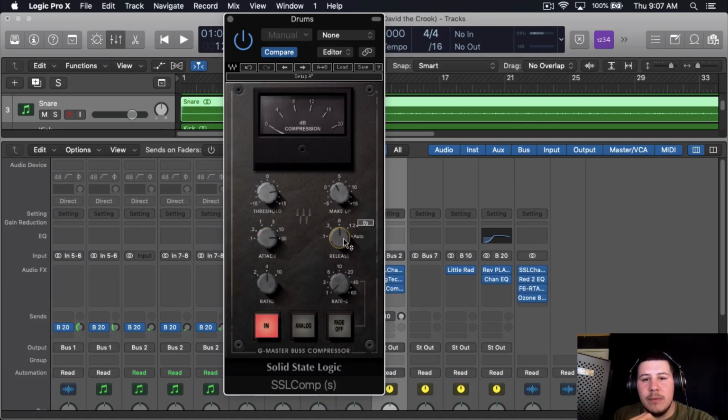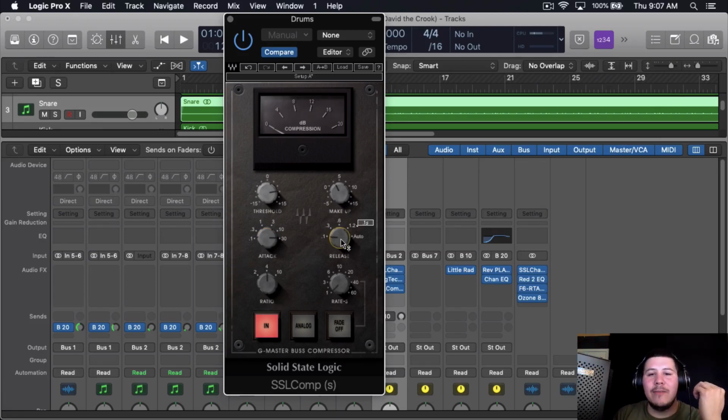Anyways, going back to this compressor, it works amazing. I like using a fast release, and then I like using a very slow attack. And the reason I like using these settings is because with the slow attack, you're allowing your kick to punch through, and once that punch comes in, then the compressor hits. But by then you already got that boom. You already got that kick in.